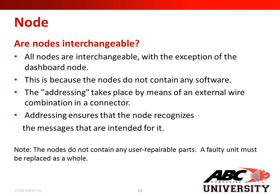Are nodes interchangeable? All nodes are interchangeable, with the exception of the dashboard node, or your DMUX. This is because the nodes do not contain any software. The addressing takes place by means of an external wire combination and a connector. Addressing ensures that the node recognizes the messages that they are intended for. Note that nodes do not contain any usable repairable parts. A faulty unit must be replaced in whole.